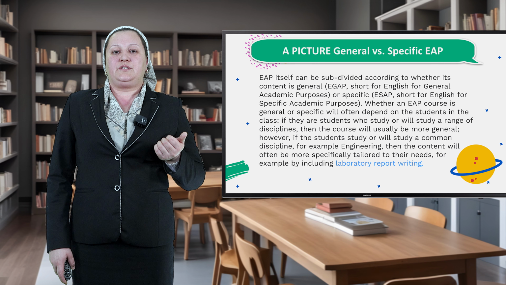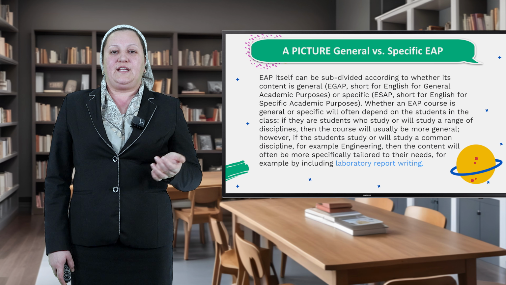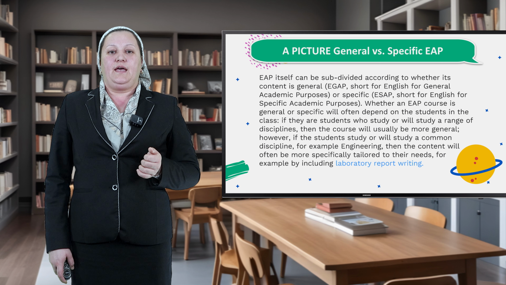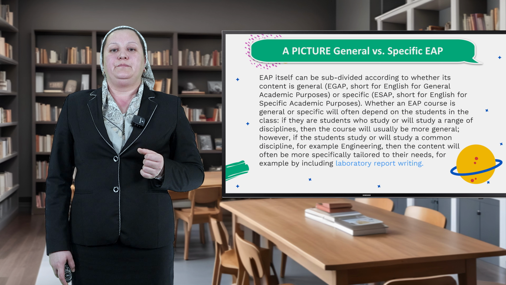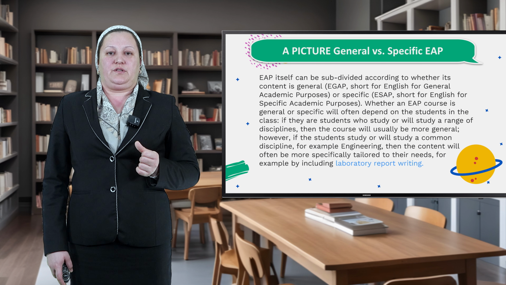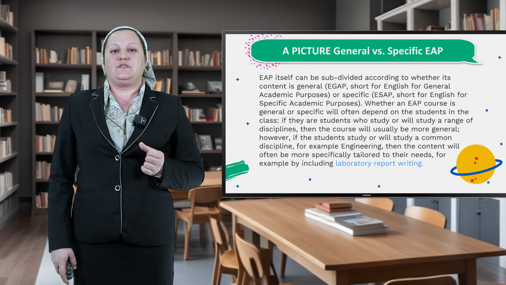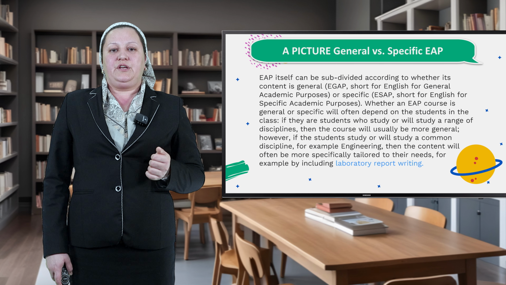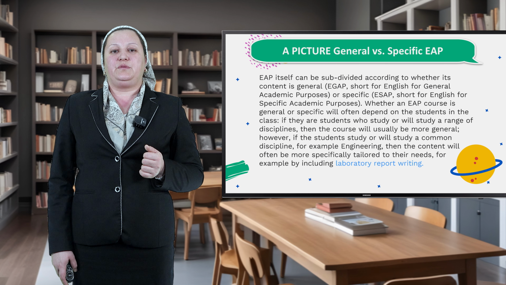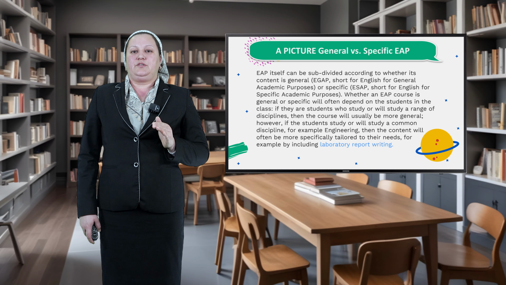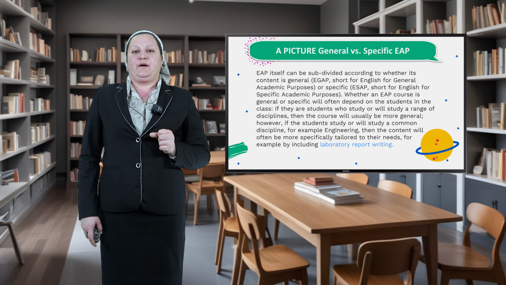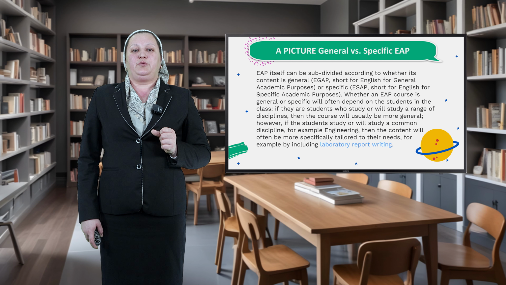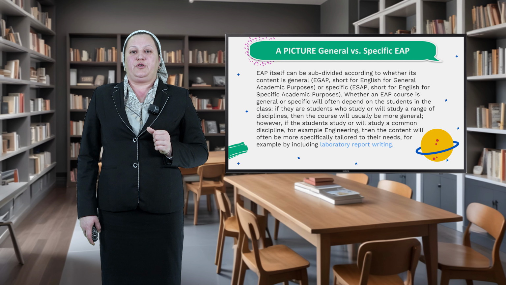If they are students who study or will study a range of disciplines, then the course will usually be more general. However, if the students study or will study a common discipline, for example engineering, then the content will often be more specifically tailored to their needs, for example, by including laboratory report writing and many other works.